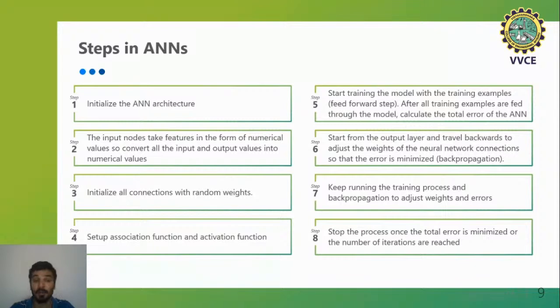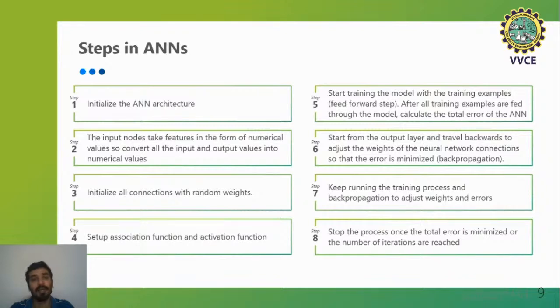Also, you have to decide whether you want a single hidden layer neural network or a multi hidden layer neural network. All these things are done in the first step, where you initialize your ANN architecture. The second thing, which I didn't tell you earlier: every single calculation that happens in a neural network has to be in numerical values.